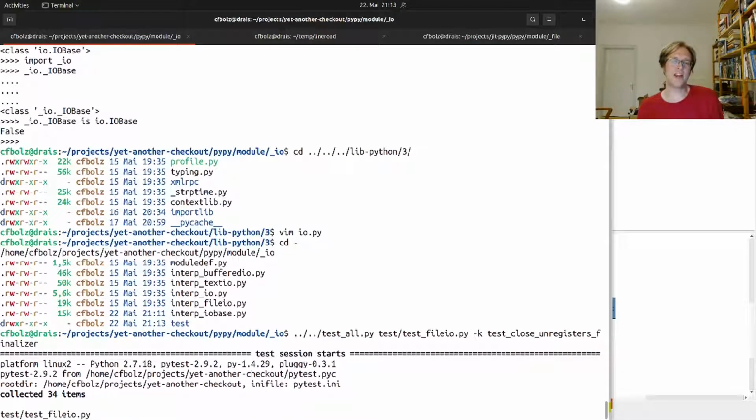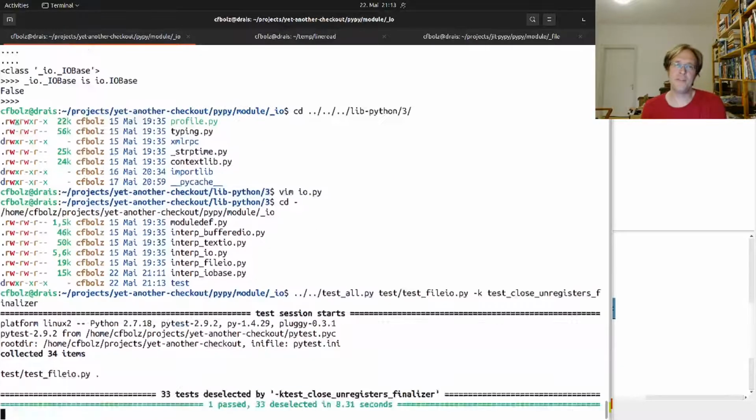So now we will unregister the dunder del if somebody instantiates IO base from the underscore IO module, which nobody ever does because the non-underscored IO module has its own subclass of that, and that subclass will never do the unregister thing because it does have a del. It doesn't have a del, but it's a user-defined subclass. So we may have to be more precise here. But let's be very slow.